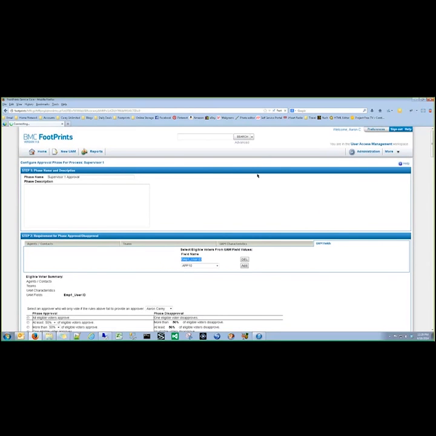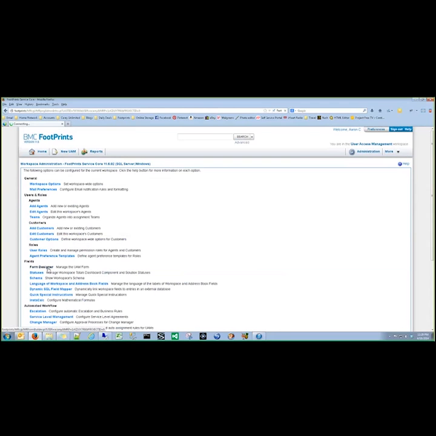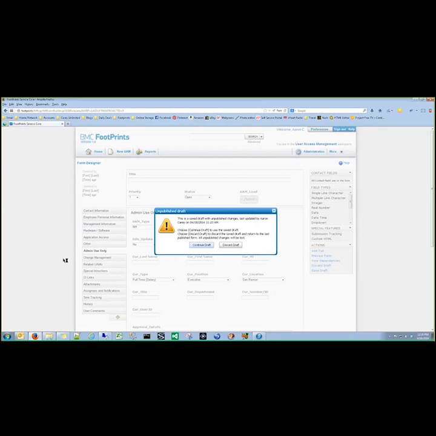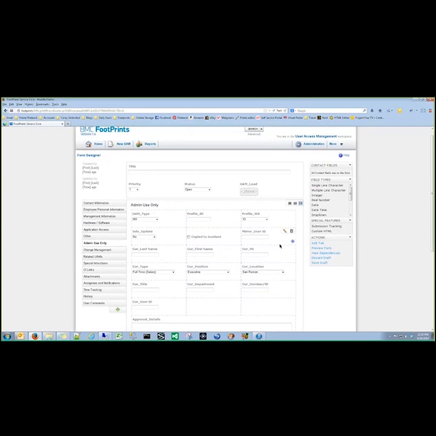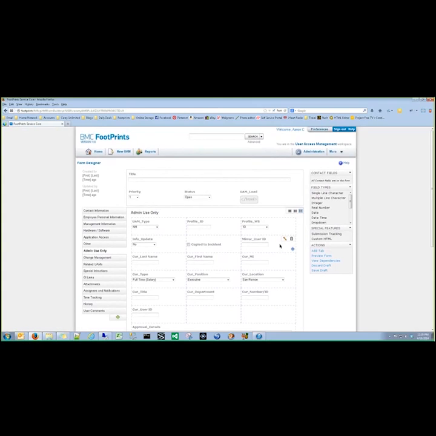Now, one other thing on the form, sometimes people ask you to do certain things. They want certain data points. They want certain automations, certain things that don't really make sense to put a visible field on the form because it's just a data point. It doesn't really mean anything. You're going to set it with an escalation, or maybe you set it with an auto field, or set it with a dependency, something to that effect.